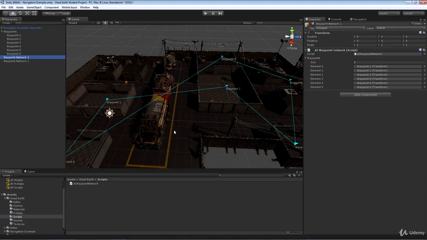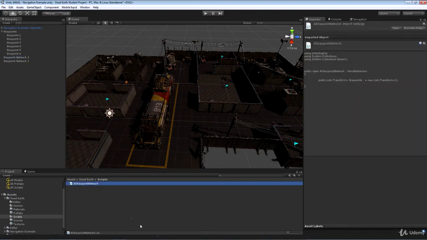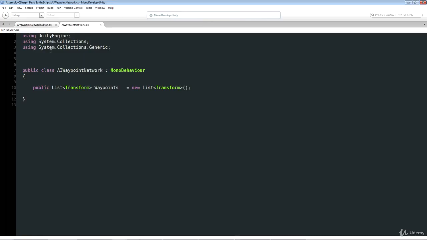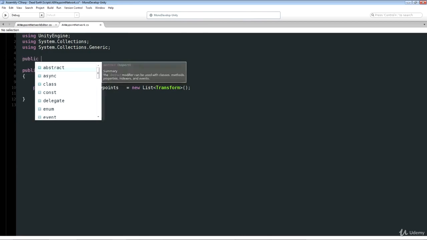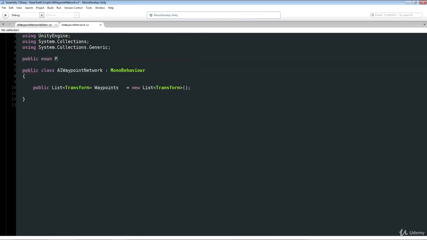So we're going to create an enumeration in our AI waypoint network script to define those different options. So let's open up the AI waypoint network script, and I'm going to add a public enum called PathDisplayMode, and the options, actually I'm going to add 3 options. I know my demo just now only had 2 options, but I'm also going to add a None option, just so we can turn off all rendering of this object in the scene view.